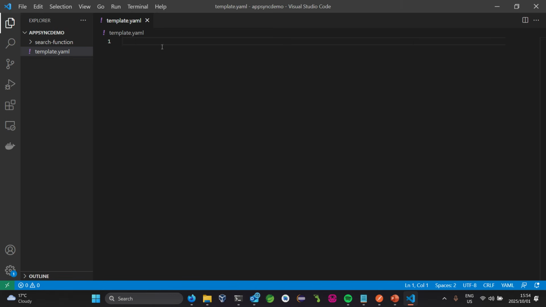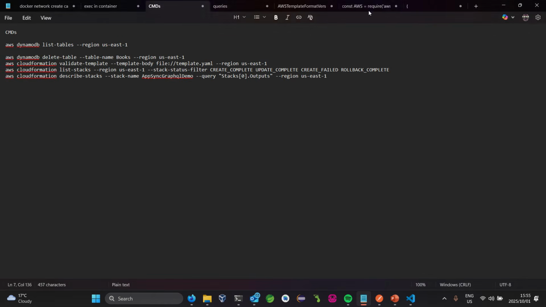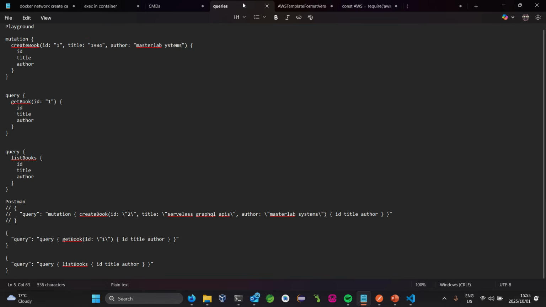Okay, so now that we have the template in, let's move on now to this search function. So here we need what? The index.js, which is going to be responsible for handling our Lambda function. Okay, so now since it's a JavaScript project, it requires to have what? Some dependencies, package.json, which should contain our AWS SDK dependency. Okay, so I have some basic snippets for those, which you should be seeing.